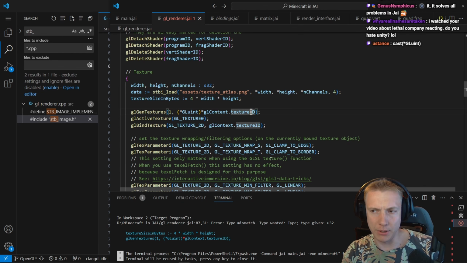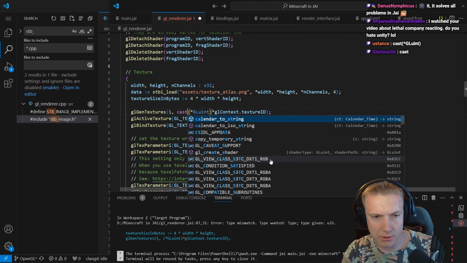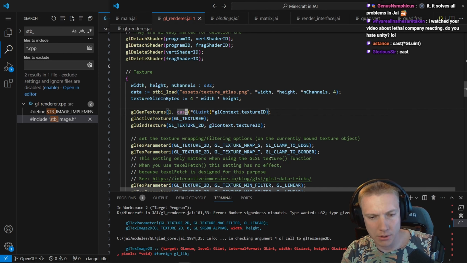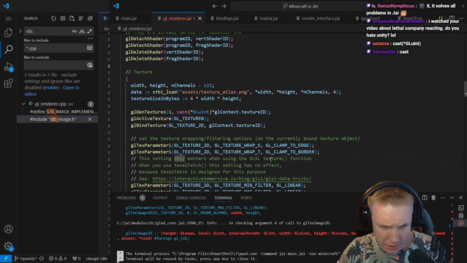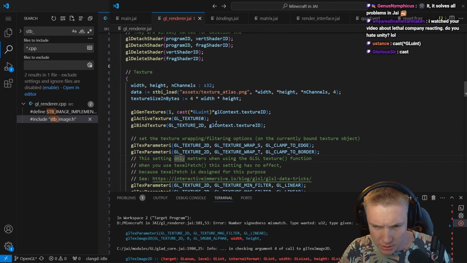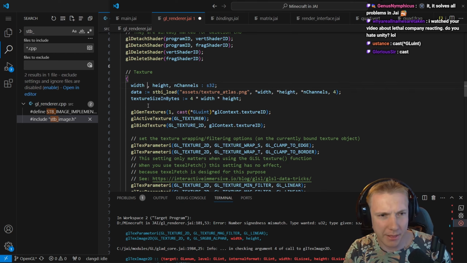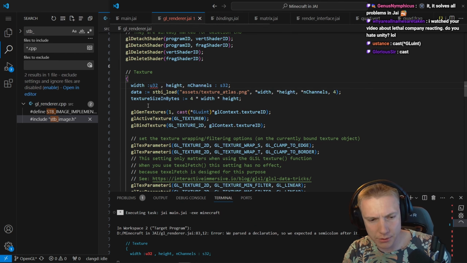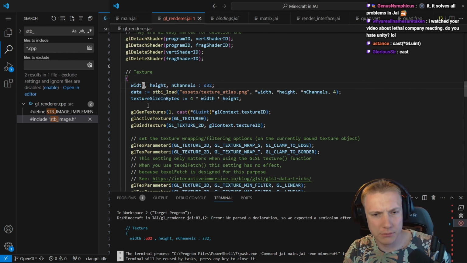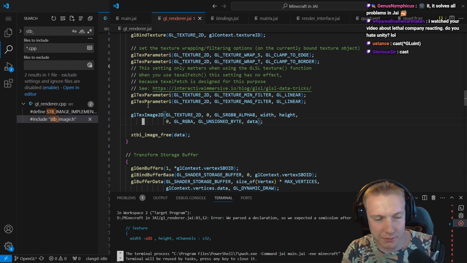It doesn't say what they want. Cast? Oh, basically this is the wrong cast. I see. Aha. And then width. Wait, width is type given, but they want a U32, really? That doesn't work. Fine. Oh, that's really annoying, these type mismatches.